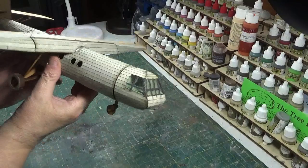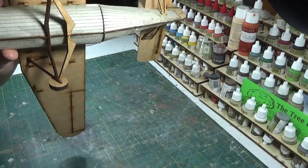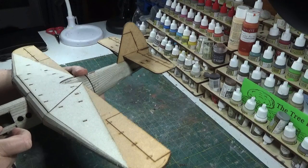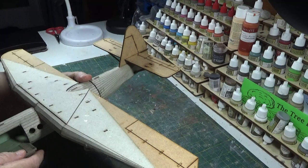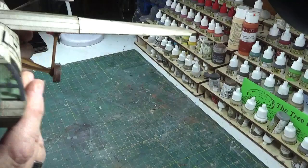That's the underside. You can see the wheel arrangement. Obviously, as I showed you before, I've adjusted the door so it opens and shuts okay. It was a little bit stiff originally, but I just filed that down a little bit and it's fine. And obviously the windows are all in place.